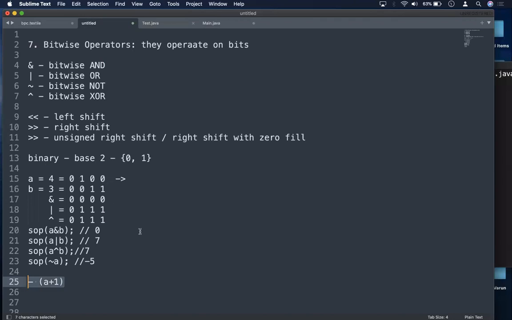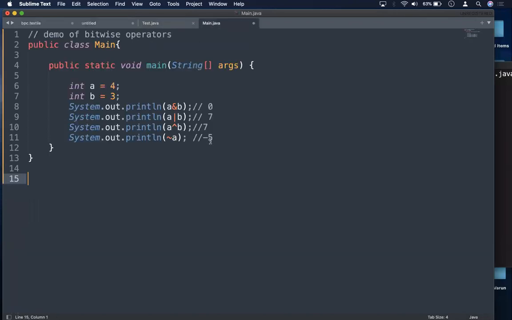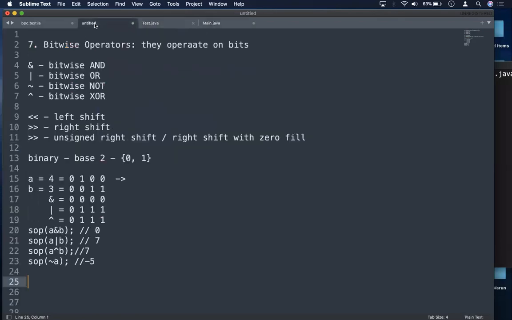And the sign bit is getting changed because you are changing the values. The last bit is a sign bit, and that is also getting changed, so 0 to 1. 0 is positive and 1 is negative. That's why, when you use the negation operator, you are going to get this. So this is how it is coming: minus of this particular A, plus 1. This is the formula.